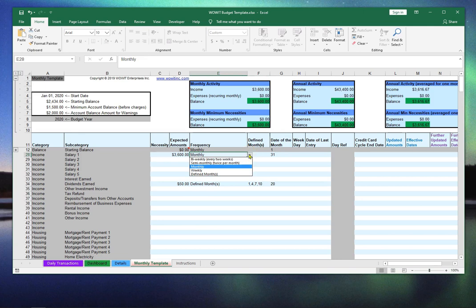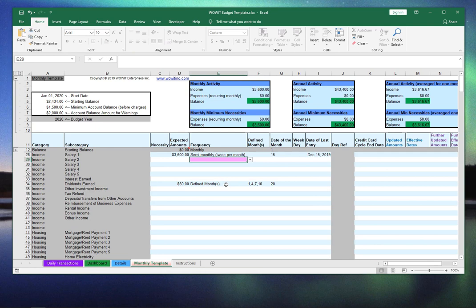But what if you are paid twice per month? Let's look at that entry. Now you'll notice a few other things happen here. So first of all, semi-monthly, we know we need to enter a date of last entry. Actually, this is semi-monthly, so we'll get paid on the 15th. And then the date of last entry was in December 15th. Now, why is this cell pink?